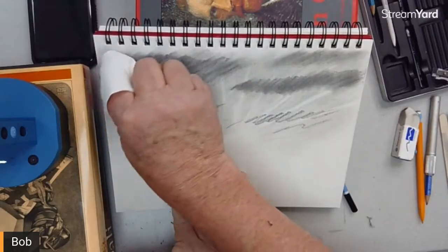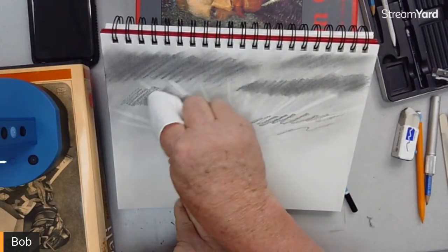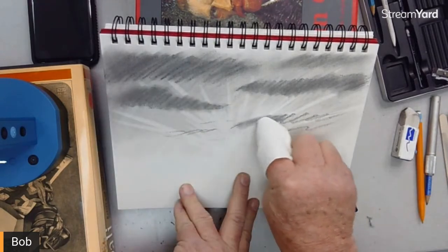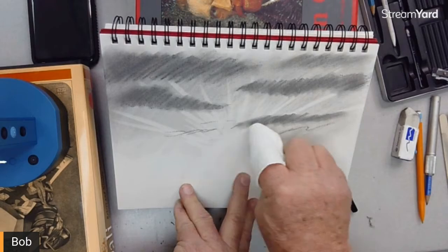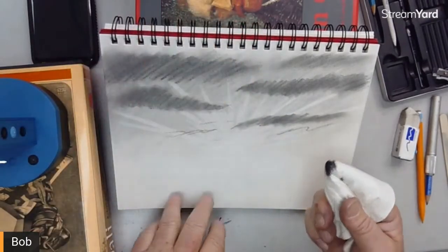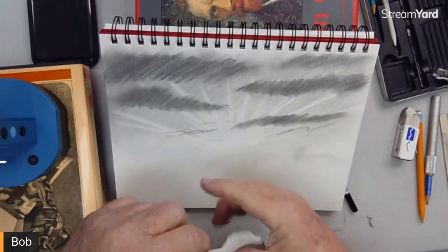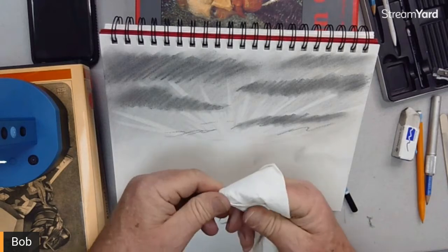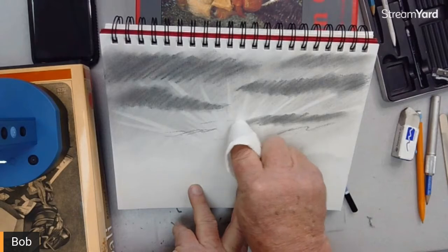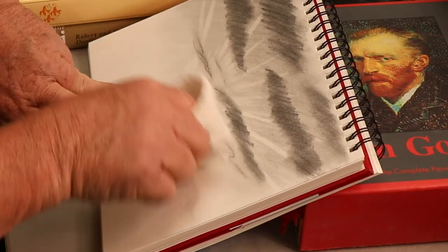And then just come across there. Do some more. I'm staying pretty much within the lines, but I'm letting it smudge out so it looks very atmospheric. Now, down here, I've got so much graphite, I can draw with that later on, maybe. But to get this down here, I don't want that much graphite on, so I'm going to take a clean piece and run it across here just to get those clouds in there.